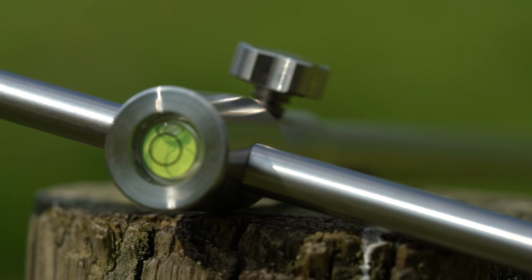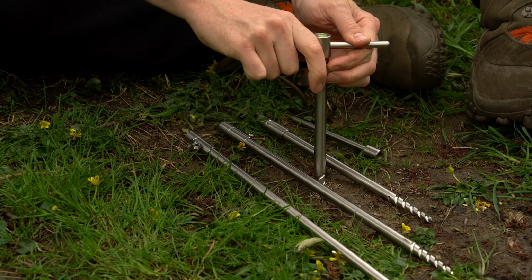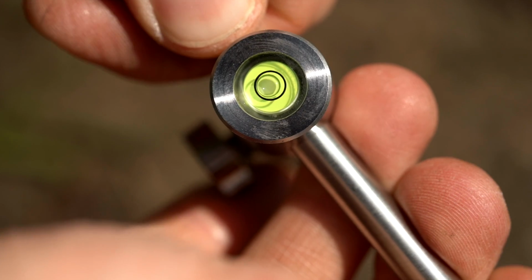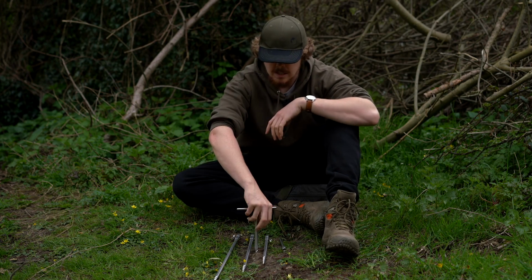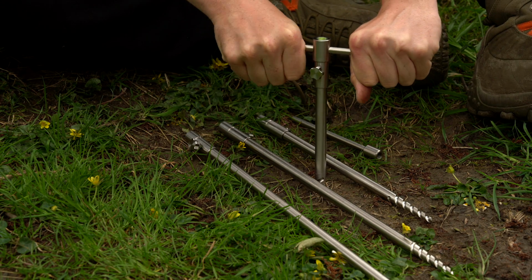So you put the bank stick wherever you want it to be, make a start pushing it in, and all the while looking at that spirit level at the very top, and play a little game trying to keep the bubble right in the center the whole time. But it just means that you're not going to be screwing your bank stick in on a wonk, which you may be doing if you're doing it with your hand or whatever. So you can keep on pushing that down. It helps you get more purchase on the bank stick. You're not hurting your hand, but you're also able to get that bank stick in nice and level.